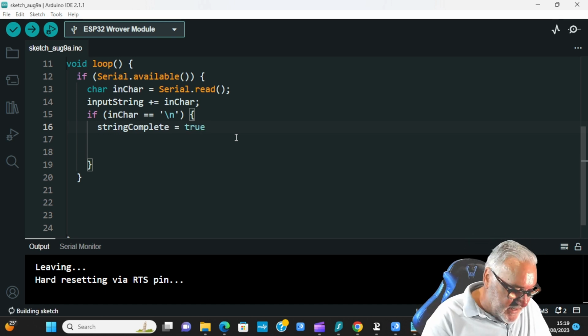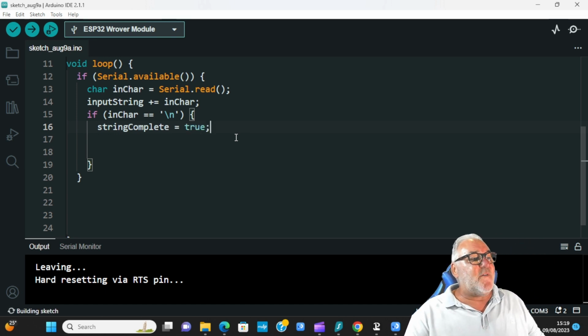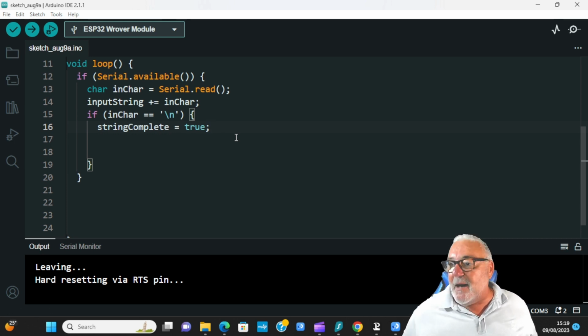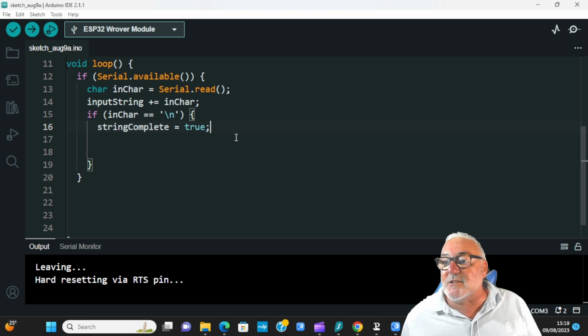What that's saying is, once you've input the characters, press the send button, and that tells it it's complete.